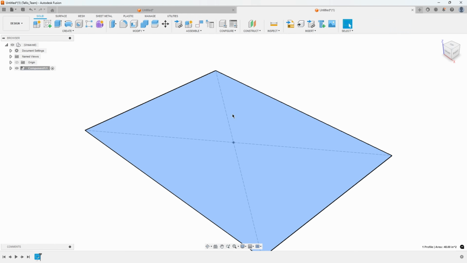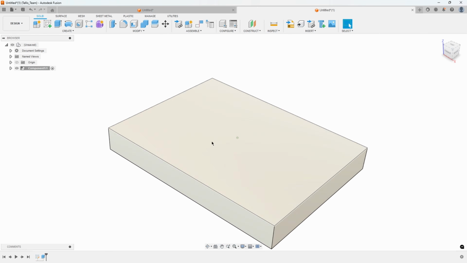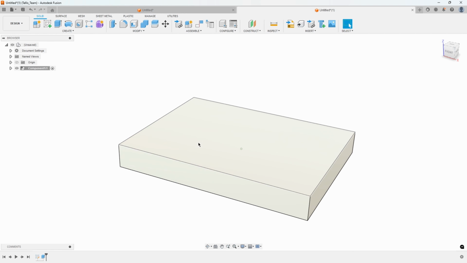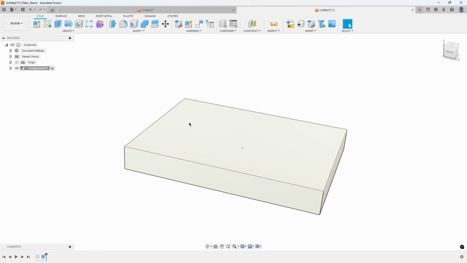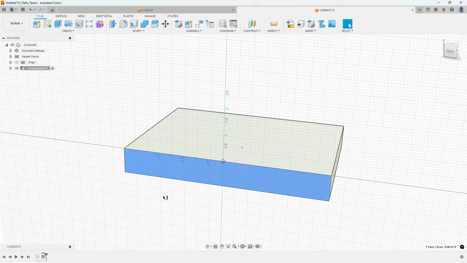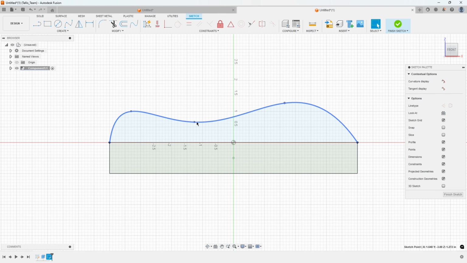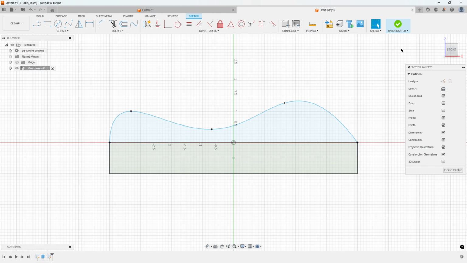And we'll go ahead and extrude this. I'll just say, let's go down an inch for now. So this is going to be kind of our base. Then I want to draw some profiles on the front and the back. So I'm going to create a sketch on the front, and I'll just use the regular spline command and just draw a basic shape, something like this on the front. And if I wanted to, I could come in and move these points around like so.